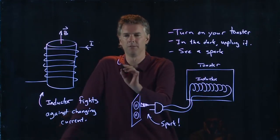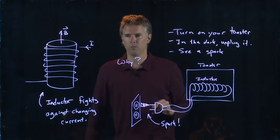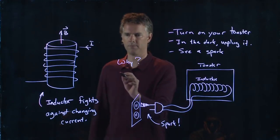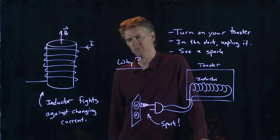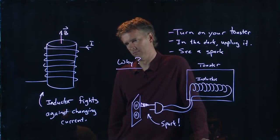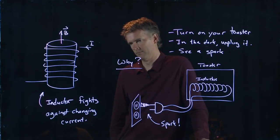So now the question is, why does this happen? Yes? There's a change in flux, basically, for the coil, the electromagnetic field from the current. Then it goes into the wire from the wall, and since this is an inductor, the inductor produces a current back.